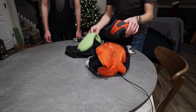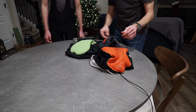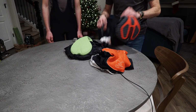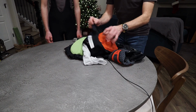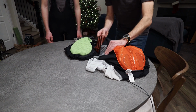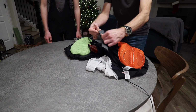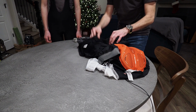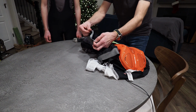So in general, this chamois is closer to this one than this, but I'll explain why in a minute, that it maybe not exactly. Okay, leg grippers. Well, we got the bibs inside out. Higher end cycling shorts or bibs are gonna have kind of a silicone gripper. This is not really silicone, it's kind of just an elastic. It looks like it's texturized, but it's not really that texturized. It's just more of an image. This is another silicone gripper.